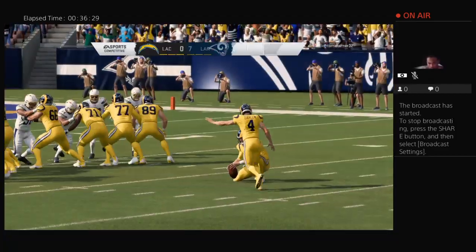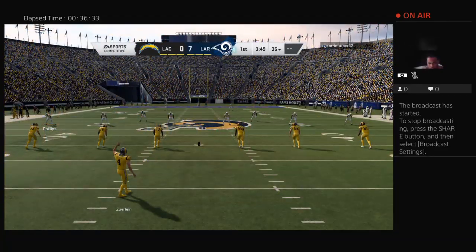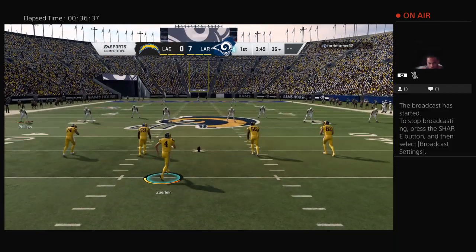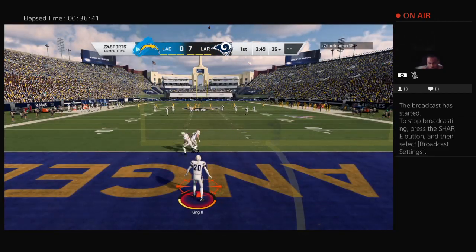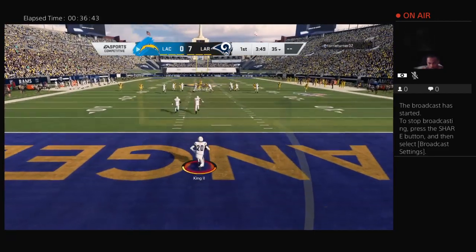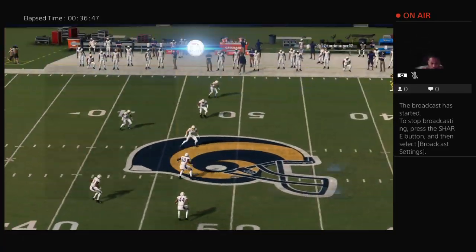A sudden change situation, meaning the ball's turned over. How are both sides going to handle it? One side handled it way better. They went right out on the field and put the ball in the end zone. One play, that just added insult to injury. Yeah, that just tells you on the defensive side, they didn't come out ready to go, still reeling from the fact that the ball got turned over.